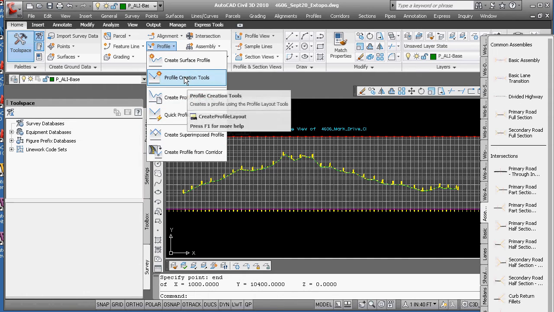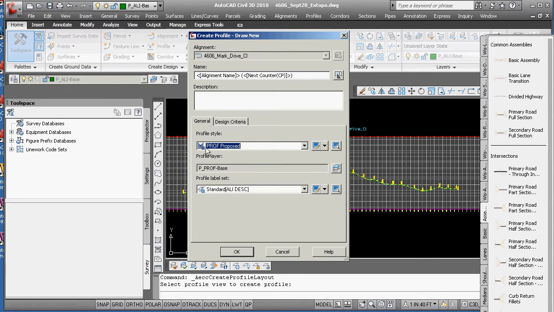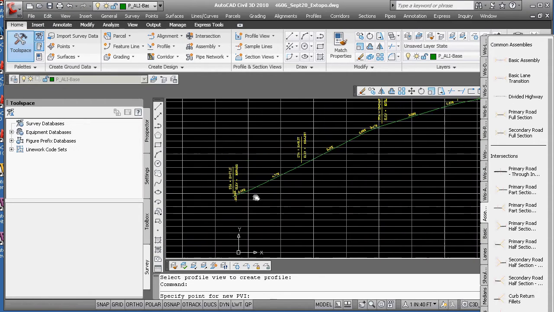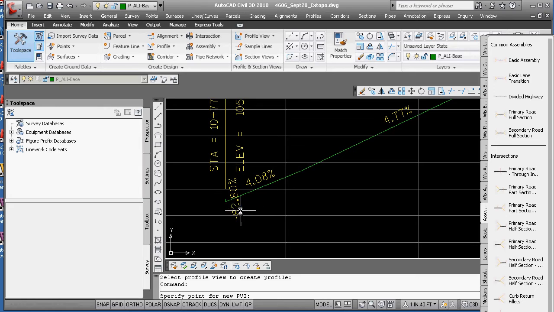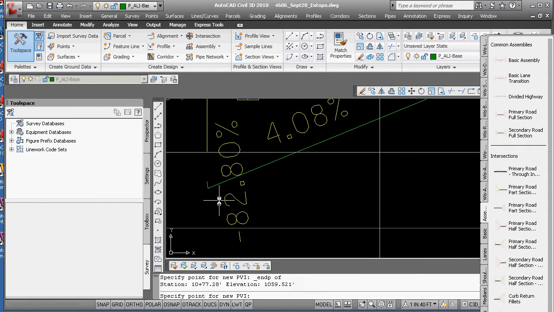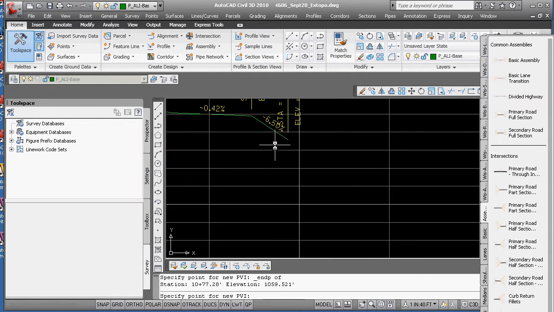We're going to create a profile creation tools. We're going to click on that. You create, there's the profile. We're going to see it's got a name, proposed, and we hit OK here. And now we've got a set of tools, and we can now just draw from a PI. And you've got to be really aware of turning off and getting the direct thing that you want. But I'm going to go from the endpoint there, and then a new one at the very end. At the endpoint there.